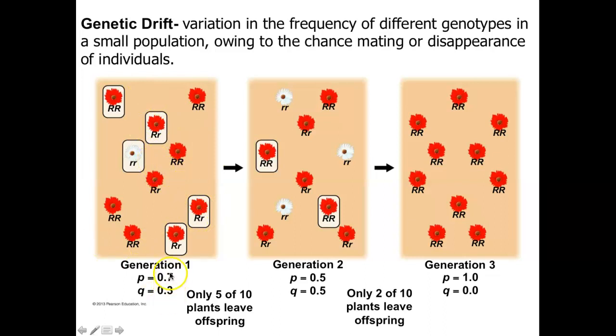So here are our allele frequencies, 0.7 and 0.3, and just randomly, the pollen flies from here to there, bees do their job, they pollinate flowers, and because of completely random occurrences, in the next generation you get a shift of allele frequency. Then randomly again there's some pollination going on, and in the third generation you get a complete disappearance of the little r white flower allele, and 100% becomes the big R. So look, big R, big R, big R. We've lost completely that little r.